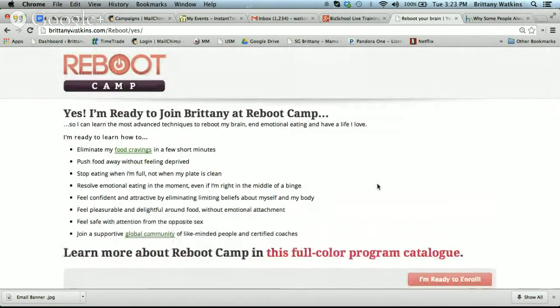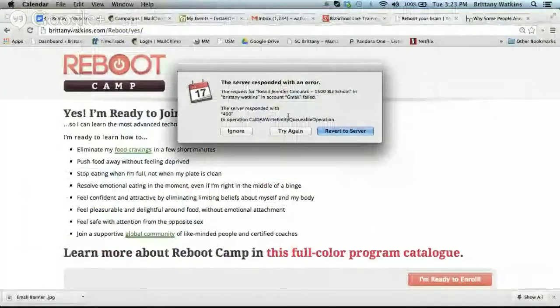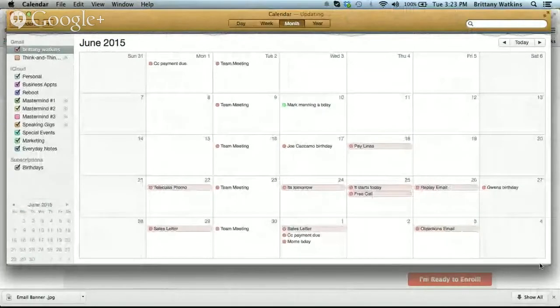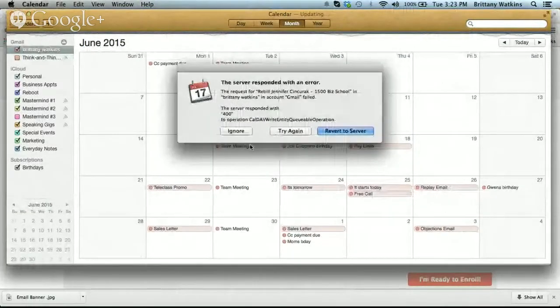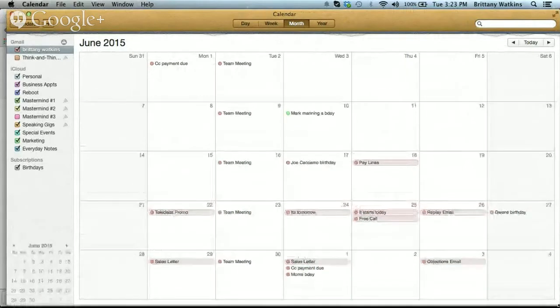Okay, so the next thing that we're going to do is help you guys plan your launch. So this is a calendar. Oh man, I hope that doesn't keep popping up. So this is a calendar, this is what I always do for all of my programs, or this is what my team does.